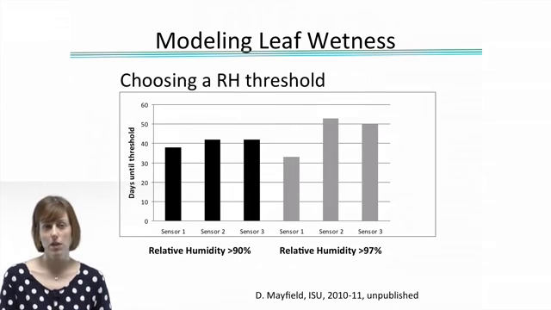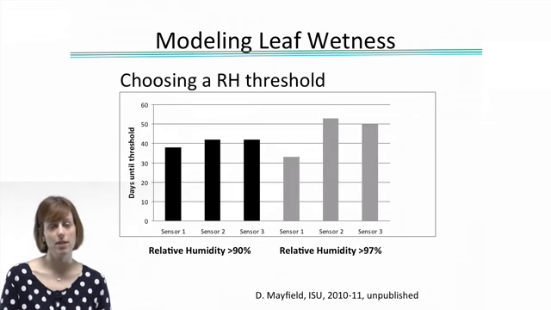So when we use the relative humidity threshold of greater than 90%, we don't see as much variability between those sensors in terms of the number of days they estimate until the next threshold is reached for a disease warning system. However, with a relative humidity threshold greater than 90%, as you can see, we can have almost a 15-day difference between the sensors. So not only do we need to calibrate these disease warning systems for the location that we're at, but we actually have to take into consideration the sensor that we're using.